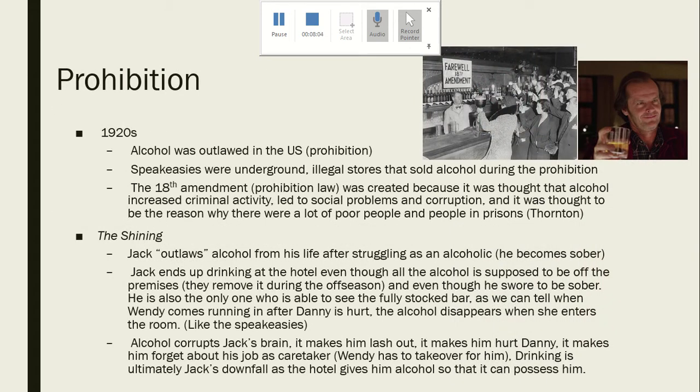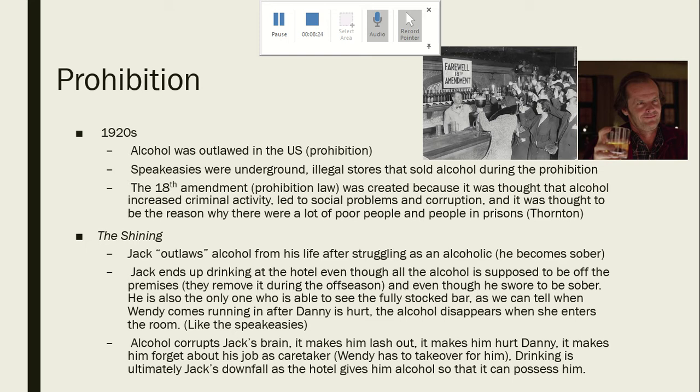The next piece of evidence I have is about prohibition, which is a really big part of both The Shining and the 1920s, and this could really even be a theory by itself, that The Shining is about prohibition or alcohol. Alcohol plays a huge part in both the story The Shining and powers many of the character decisions and plays deeply into the plot of the story.